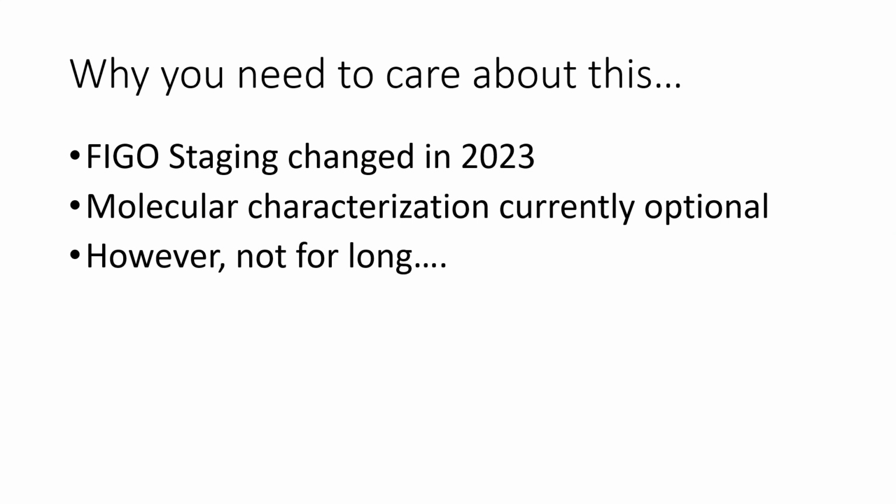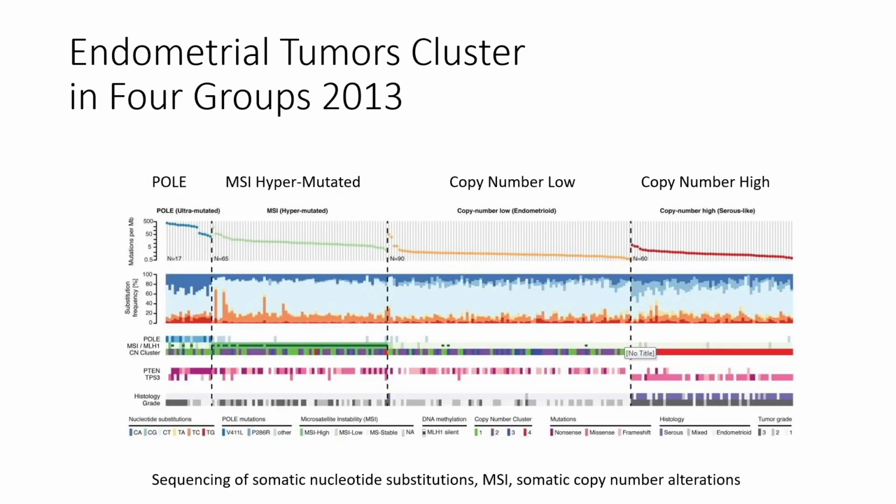So why do you actually need to care about this at all? Well, the FIGO staging just changed. I don't know if you guys are aware. Right now, molecular classification is encouraged, but is still optional. But that is going to change. I can tell you that the GYN oncs are pretty soon going to want all of this, if they aren't already. As pathologists, we are already doing this at our institution, and our GYN oncs definitely are using it to treat their patients.